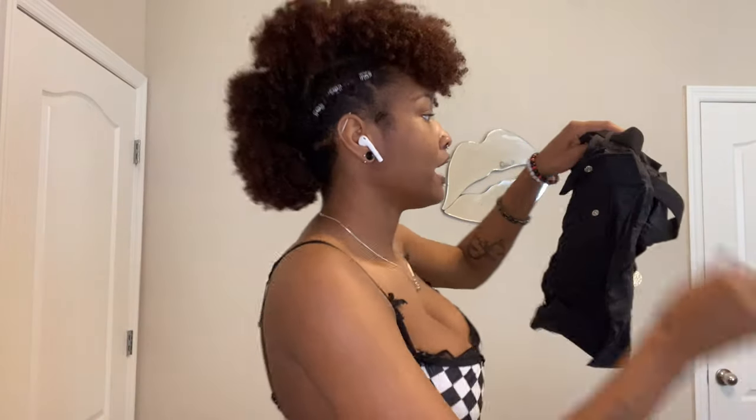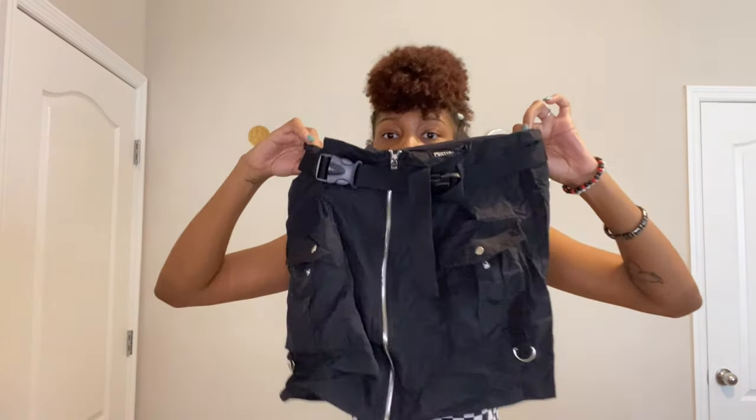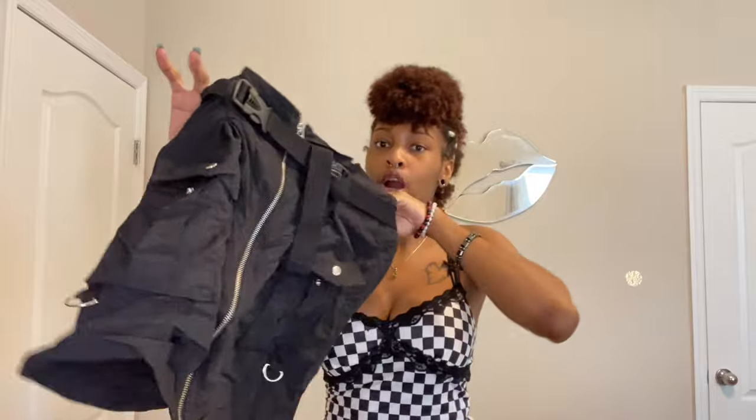Okay. All right, y'all, we back to the clothes. So the first thing I'm gonna do, I guess I'll do skirts. First, I have some skirts. This one's called Take Me, the title cargo skirt. And it looked like this. It's really cute. I've worn it once. Really cute cargo skirt.